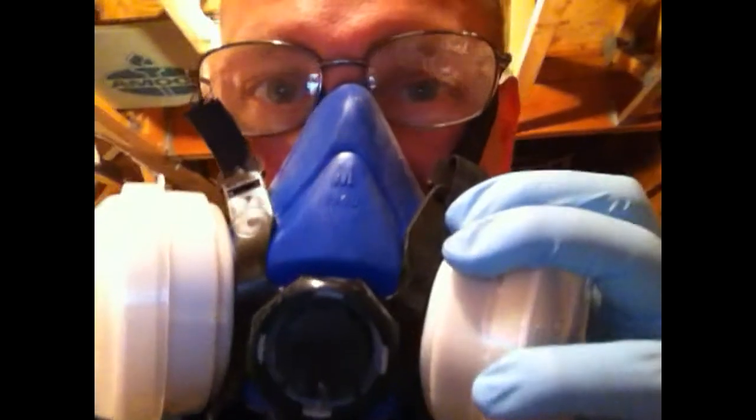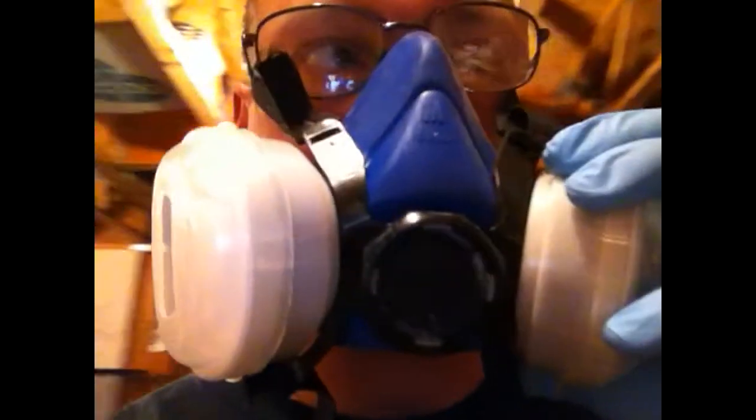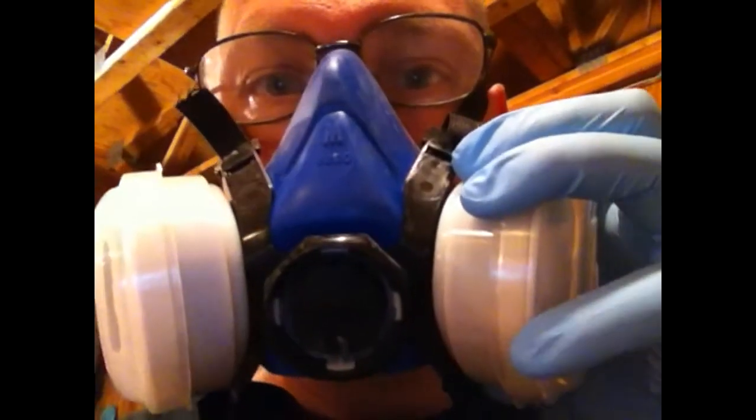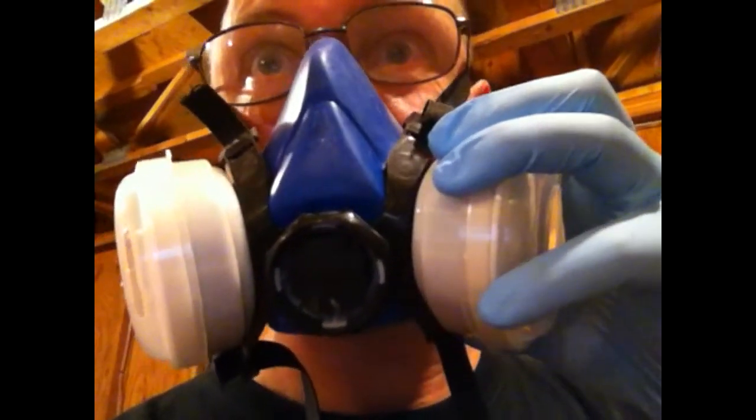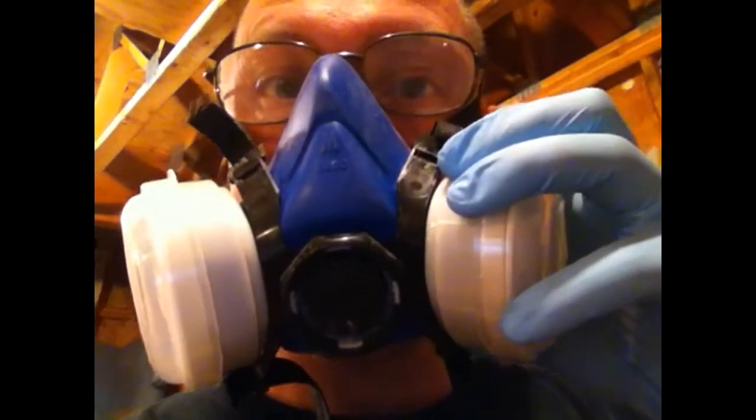So, not bad. I'm not trying to pound it all on so it covers in one coat, but it's much, much smoother. No spatter. It does have a little bit of texture to it. That's not bad, though. Nothing like what I had before, where it was coming out of the gun in bursts. I did thin it down with less than 5% acetone, just to get it through. So, very pleased. And I've got enough in the gun to do another swipe after flash time, which is 10 to 15 minutes.